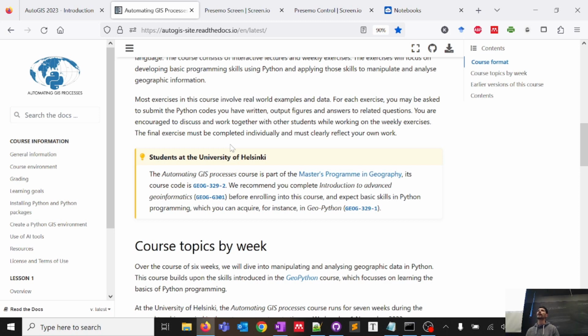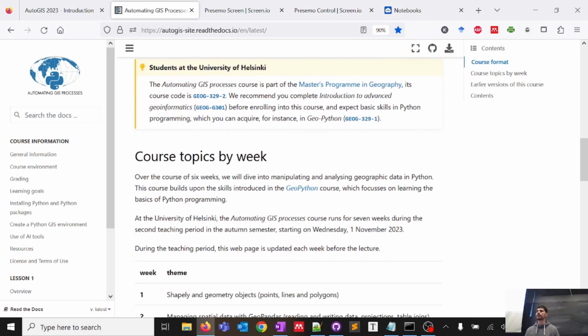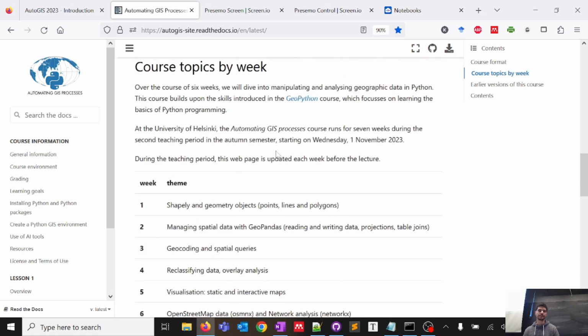So the idea is that now you are a bit more independent. You know Python a bit better, so you will have more time doing independent work. That's one of the main differences between this course and the first period course. That's why you might feel like you have a lot of content that you go through a bit more quickly during the lecture. The idea is that you will have more independent time for digesting the information later on.